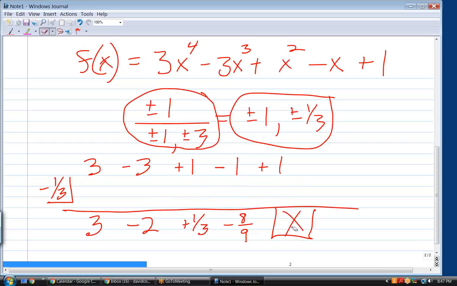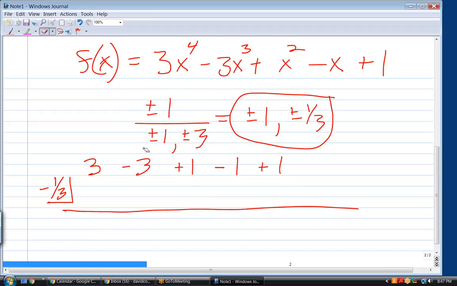Now the problem with doing these kind of problems is if you make a mistake anywhere along the line, you're going to get screwed up and not know where you made your mistake. I don't think I've made a mistake, but you never think you made a mistake when you make one. Let's just try one more of these. Let's see. This is minus 1. I didn't do plus 1/3 correct. Let's try plus 1/3 one more time. I didn't do the math right.